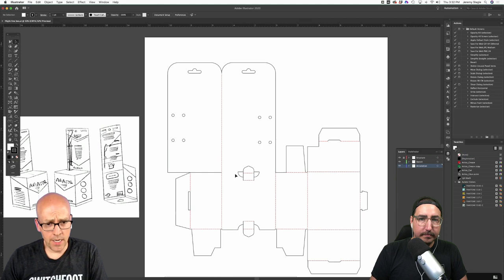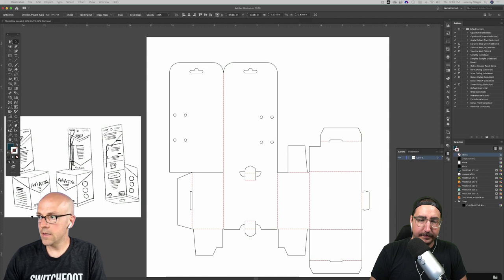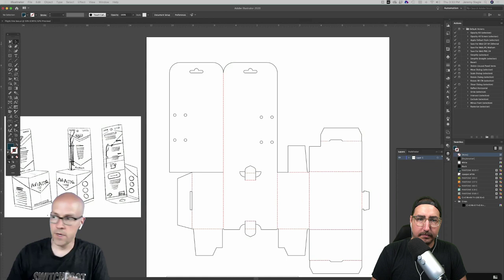One of the things that I often do, especially when you can see the product through the packaging, is keep in mind where that's going to go, because you don't want to get the project back from the printer and then incorporate the product into it, only to find out that you covered something up. So what I typically do is take the product, lay it on my scanner, scan it at full size, and then draw it out in Illustrator so I have exactly what it's going to look like.